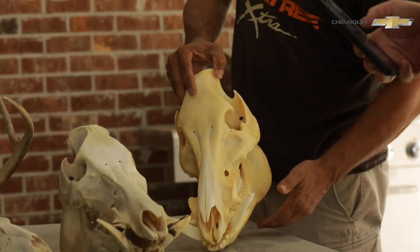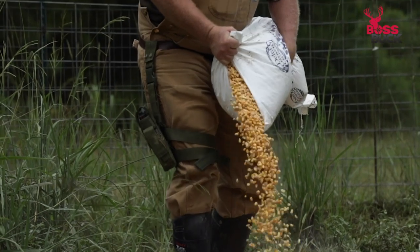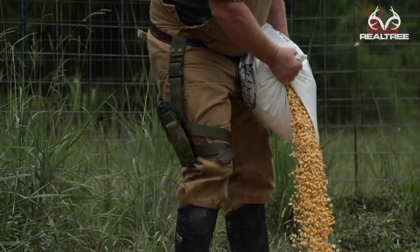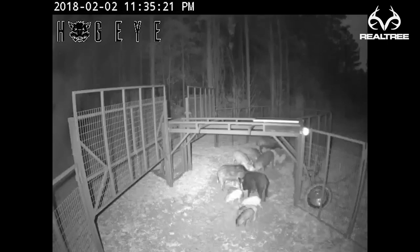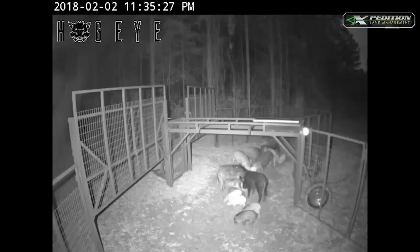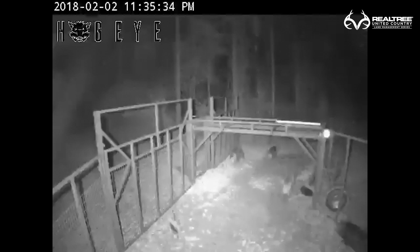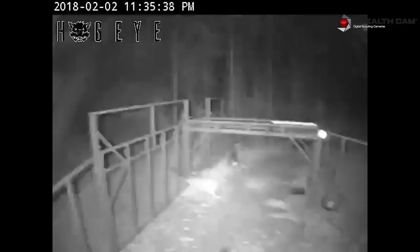Dwayne is the president of the hunting club here — they've got 11,000 acres and three corral sets. They'll have the cell cameras out and move the gates wherever needed. The gate is wired and staked down on each corner. When all the hogs come in — not just part of them, but when they all decide to go in the trap — you call up the number and drop the gate. It's cellular controlled: once you see all the hogs inside, you simply call it, it drops, and you catch the whole sounder.